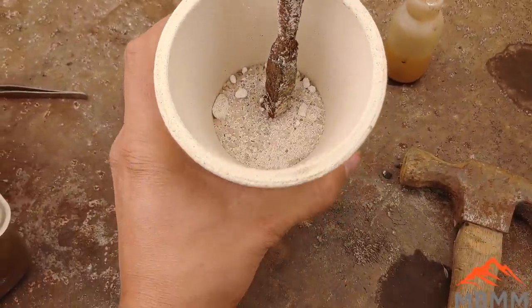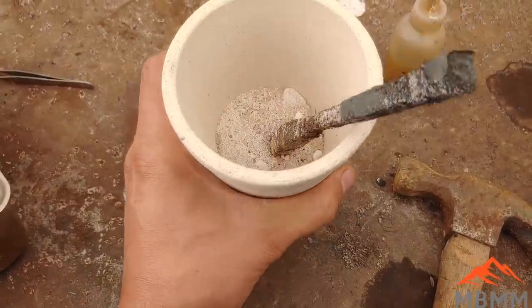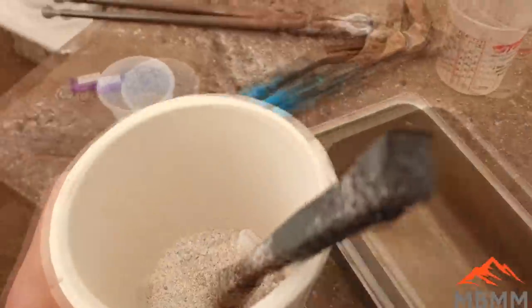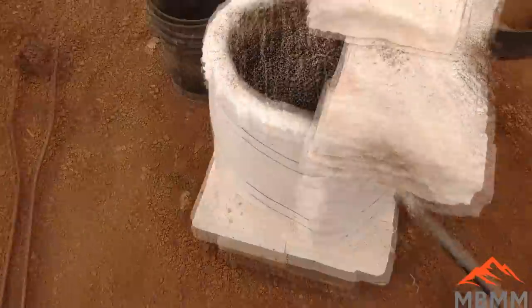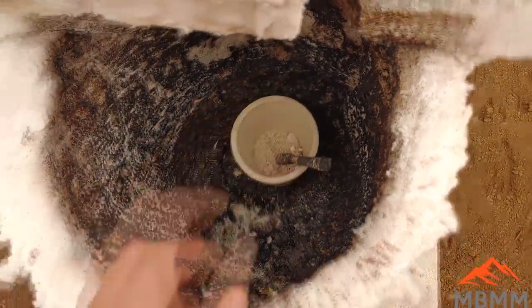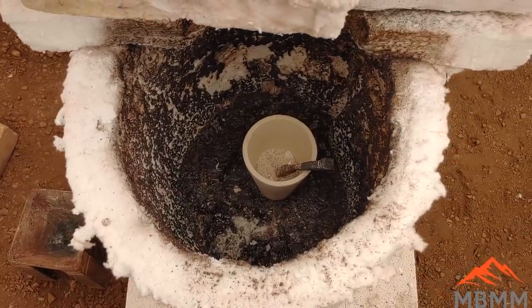We got her all mixed up. There's our 3/4 of a ton or so concentrated down to about 100 grams. And now we'll get it moved over here to our furnace. So put it right in there. Put the top on, and we'll start smelting her down.